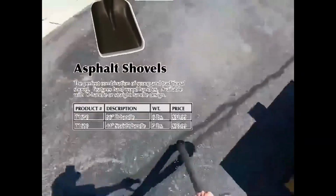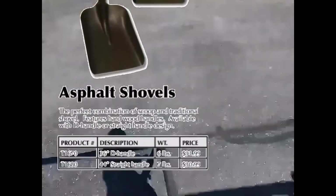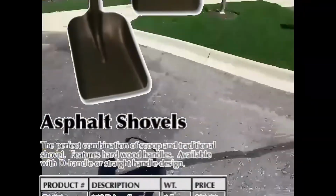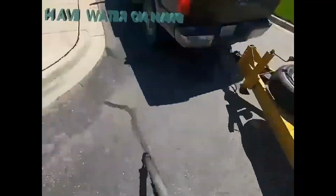Because when you're using a spade shovel, you've got that point on there, and unless you're scooping it sideways weird, you're not going to get any sealer, and it's going to be a real pain in your ass to get it on that shovel. But with the flat shovel, you can get the sealer on there pretty good and then rinse it off with some water, which is another thing. You want some water on your crew. This is probably an urgent message right here.